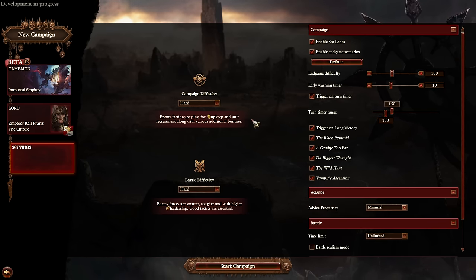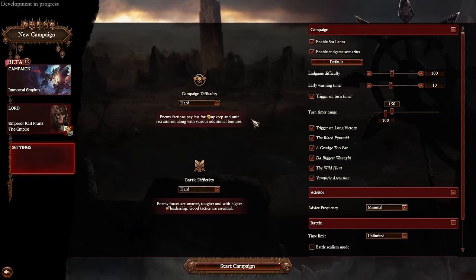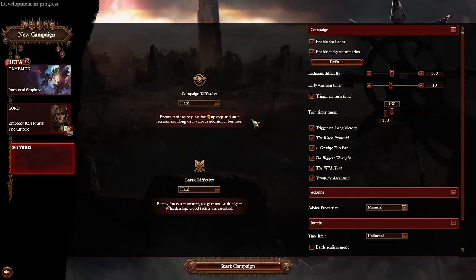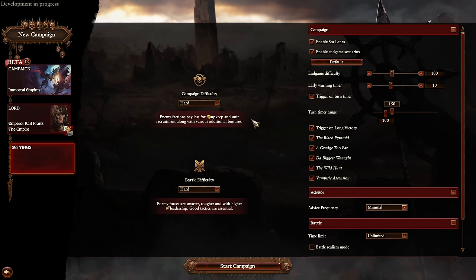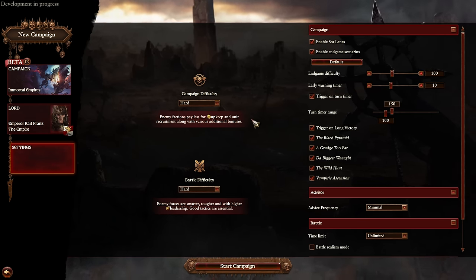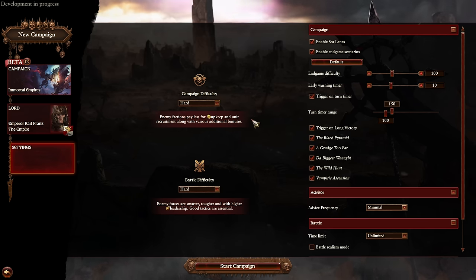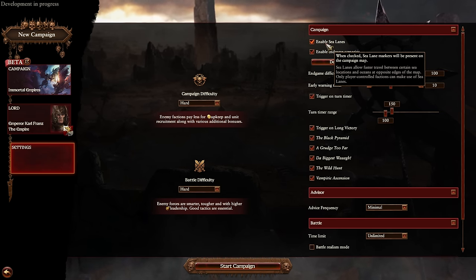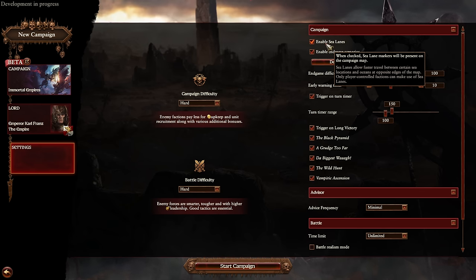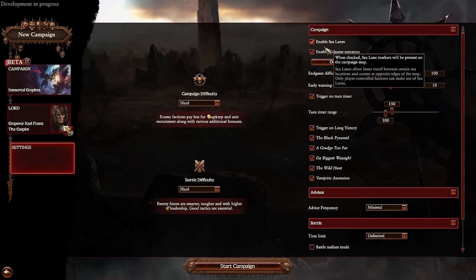So, settings. This is where things get incredibly interesting with Immortal Empires. This is the stuff that makes it feel very different to the other campaigns that exist already. Because this campaign has already existed, but now it's in a different place, with some new toys, and these are the new toys. So, sea lanes, that's just irrelevant to us, honestly. It's how you get from one side of the map to the other, because it's not a globe, but fine.